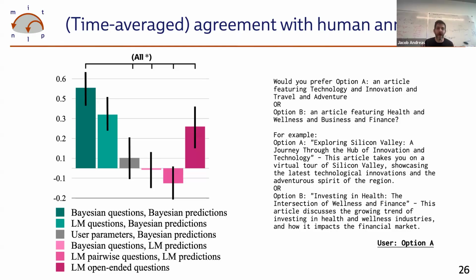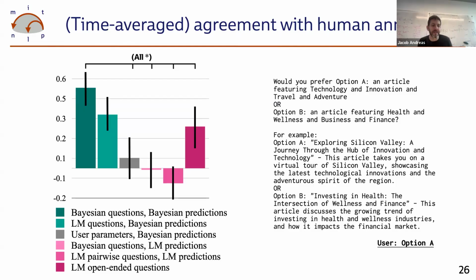We said before that you couldn't possibly ask a user to give you a judgment about a raw feature vector. Similarly, you could ask a user, here's a bunch of features, write down how much you prioritize them one over the other. That doesn't work super well. What does work is either letting the language model ask whatever pairwise questions it wants, or letting this fancy Bayesian procedure ask whatever questions it wants, and then using those to fit a teeny little linear model in context to the user's preferences and using that to make predictions about what's going to happen next.